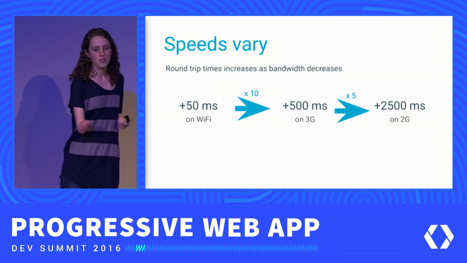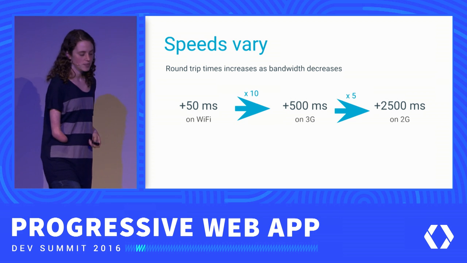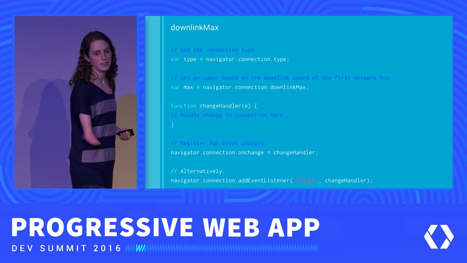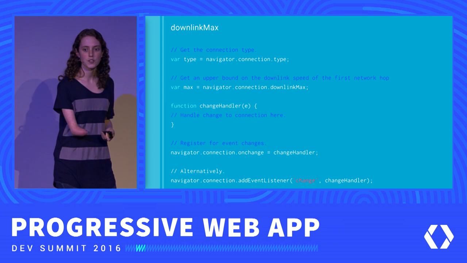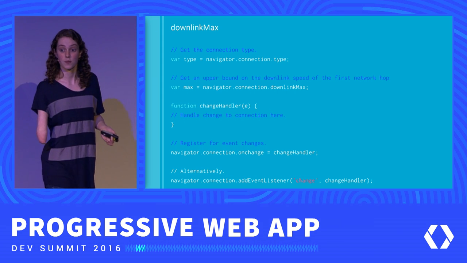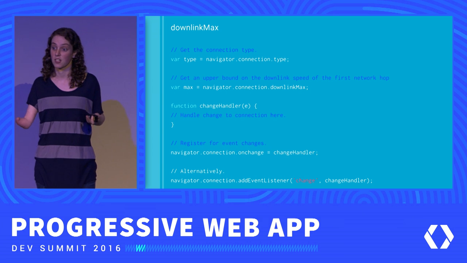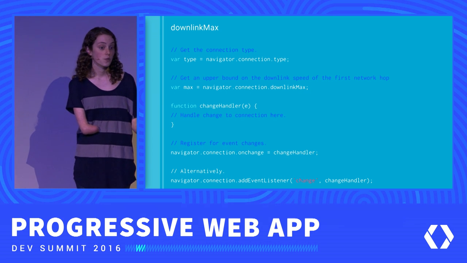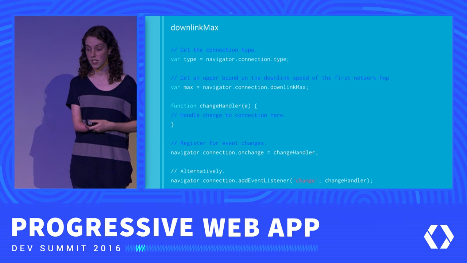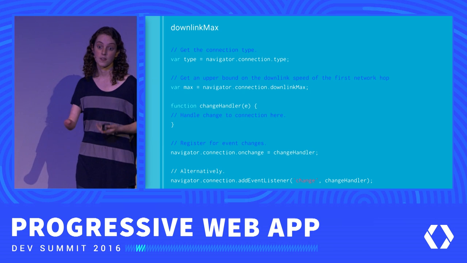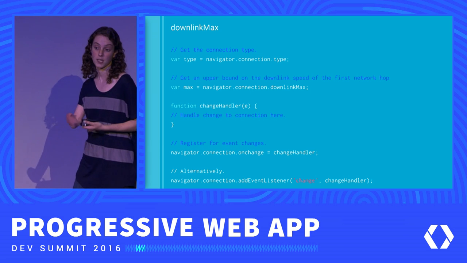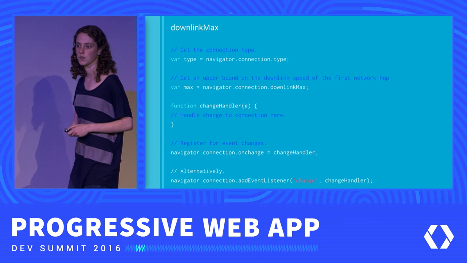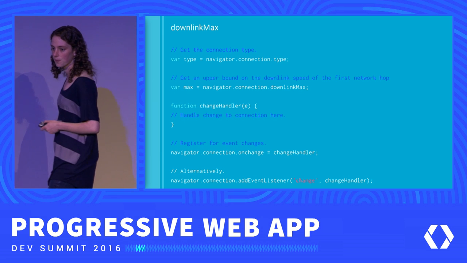So what can you actually do about this? The first thing is that Downlink Max actually offers you a way to know which connection type your user is actually on when they're accessing your experience, and you can subscribe to updates. So if a user switches connection types, you as a developer know and can make sure you're giving them the best possible experience without incurring any of those delays that might otherwise happen.